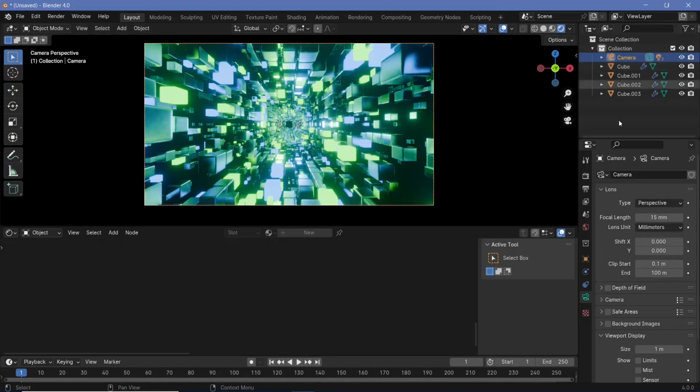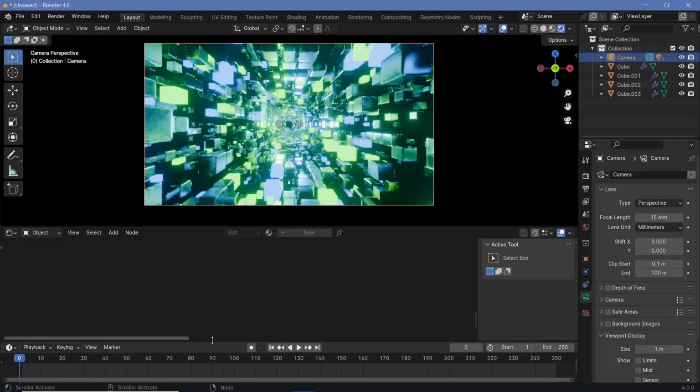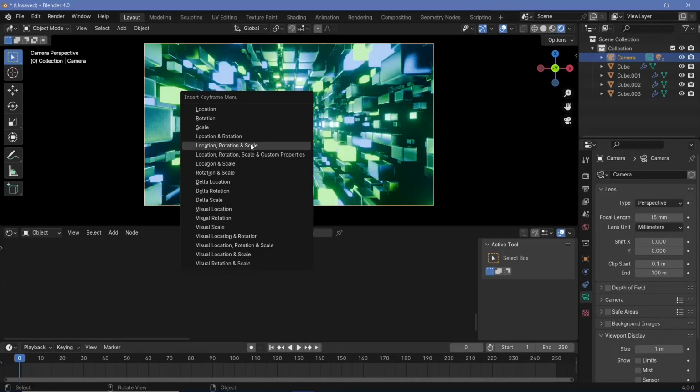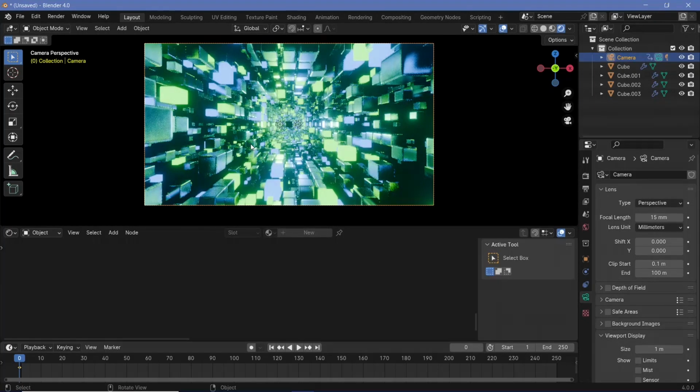Next, let's animate or keyframe the camera by selecting it, going to frame number 0 and adding in a keyframe. So let's just tap I and choose location, rotation, and scale. If you're using Blender version 4.1 or above, remember you have to press K to get the menu for location, rotation, and scale. I will just add in active keyframes. So that's something I'll have to test out when I download Blender version 4.1. So stay tuned for those videos as well. Probably the next video onwards will be in 4.1.